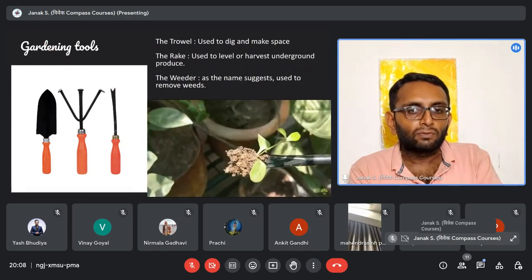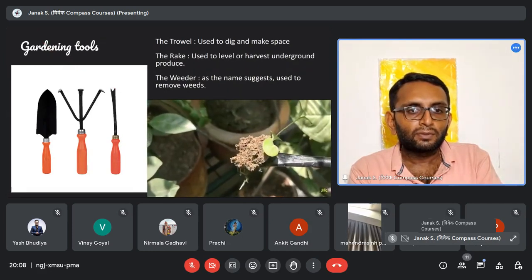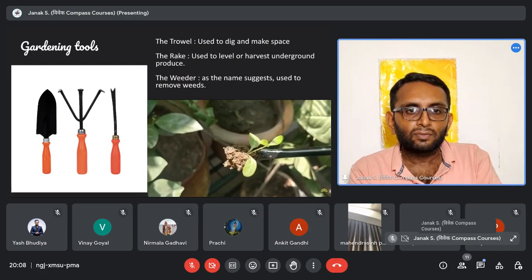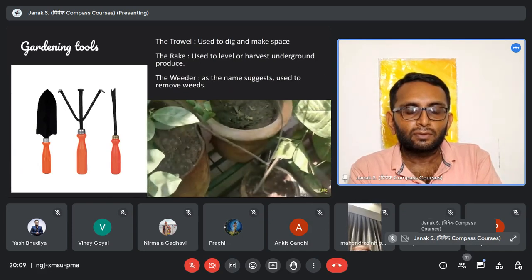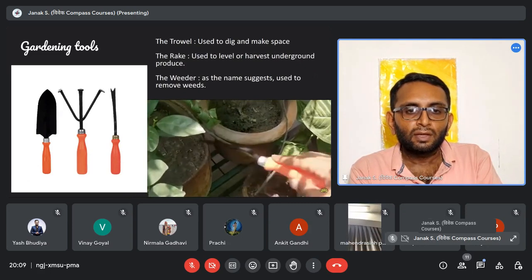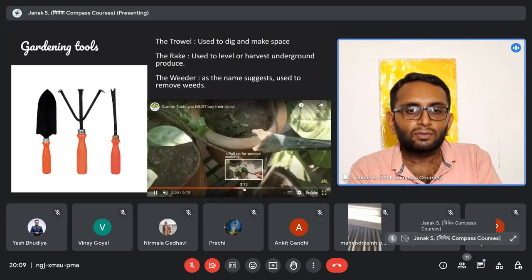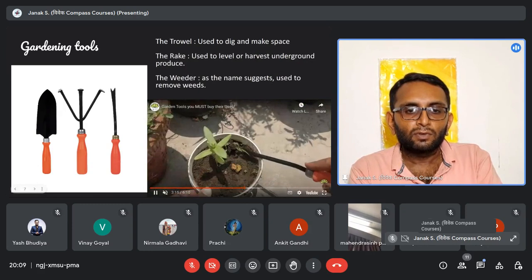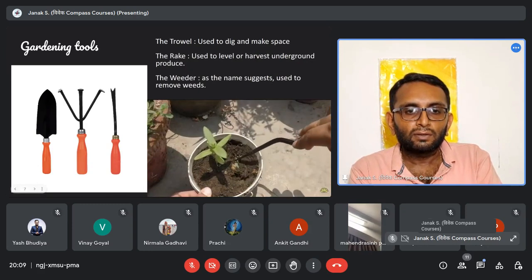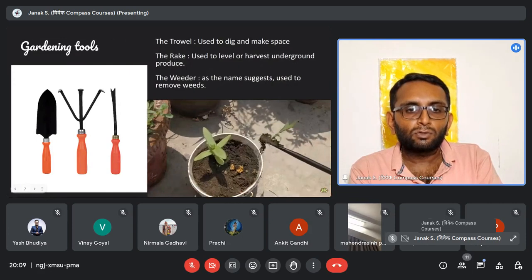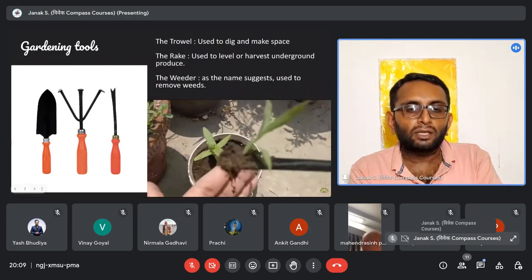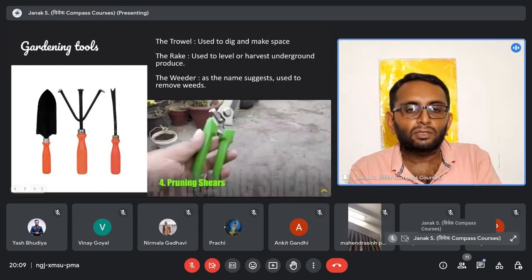He has just removed one of the weeds. Again he's removing another weed. Simply you can pluck it out also, but when you pluck it out, the root might stay behind. So this is a good idea.